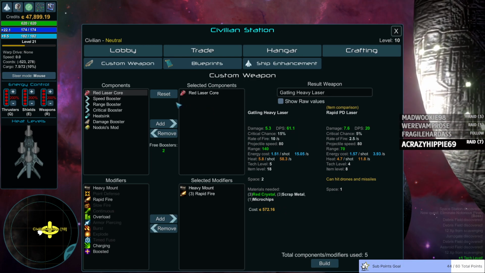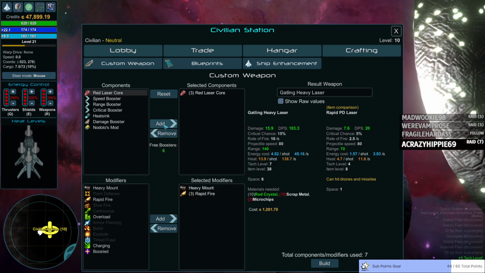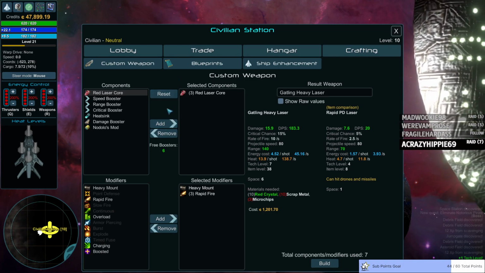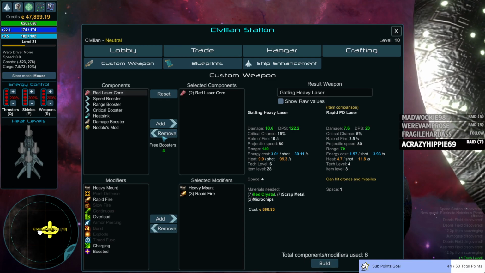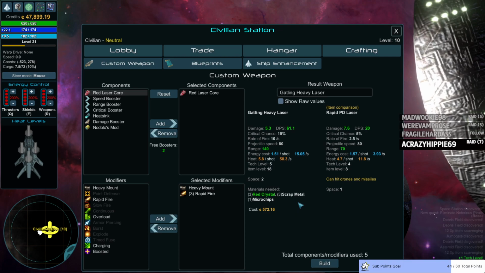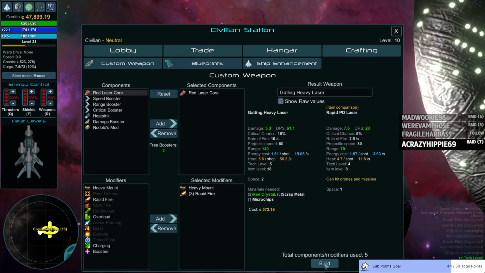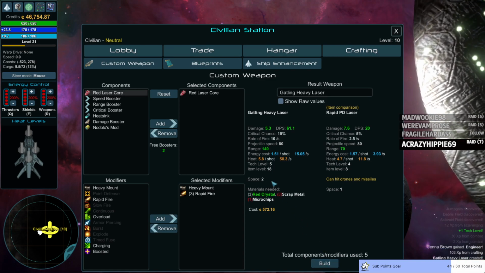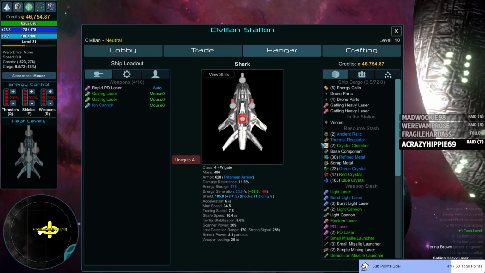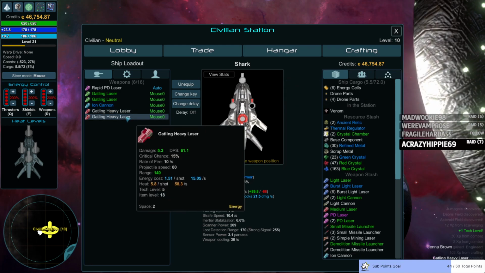So red laser core. Now if we put more laser cores in there, what happens? Oh, that's right, it gets bigger, but it also gets hotter too. So we'll stick to the one red core, because we only have 7 scrap metals right now. So we can actually make 2 of these. So let's do this. Equip.